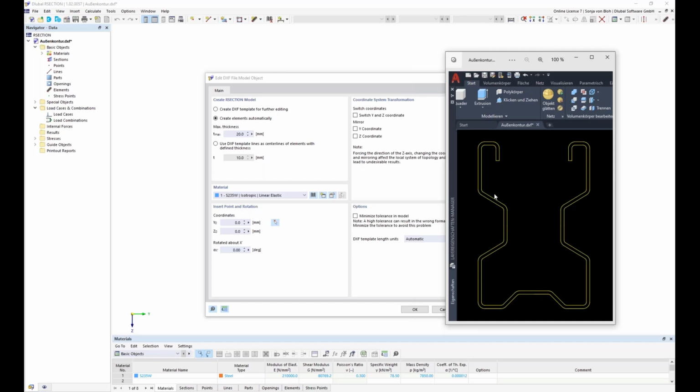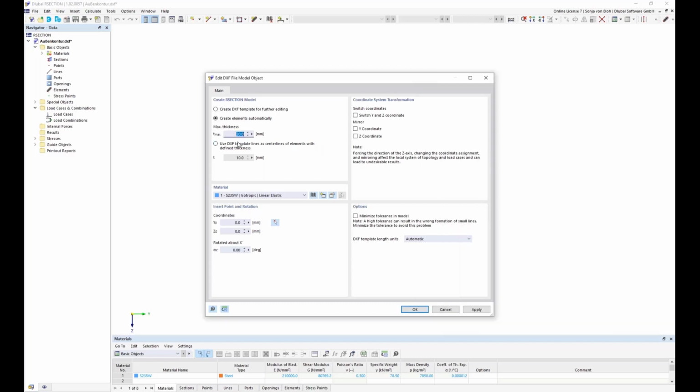Only elements that do not exceed the maximum thickness that you can define here are created. I define here a maximum thickness of 2 millimeters.